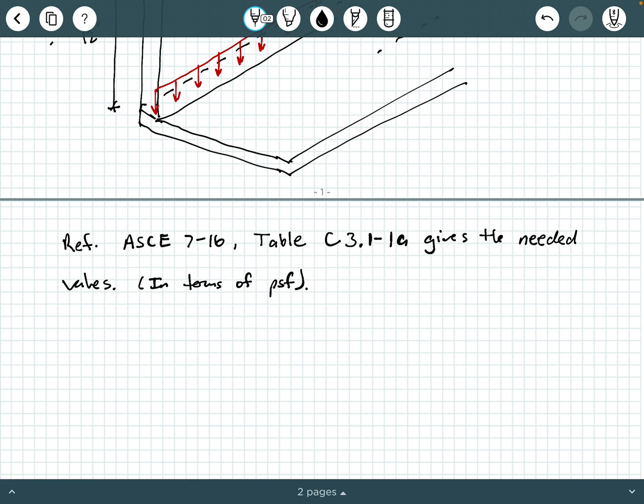From that table, I'm going to say Q studs. These are the 2x4 studs. Looking at this table, I'm pulling this value from approximately the middle, right above the middle of page 427 in the ASCE 7-16 commentary. Q studs, I get 4 PSF. Pause the video and make sure you can find that 4 PSF.